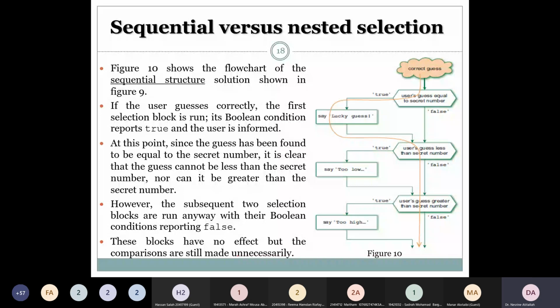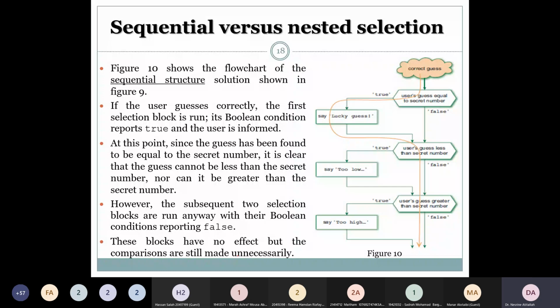If it is equal, I don't need to check if it is greater or lower, and if it is greater, I don't need to check if it is lower. So many resources will be used uselessly.